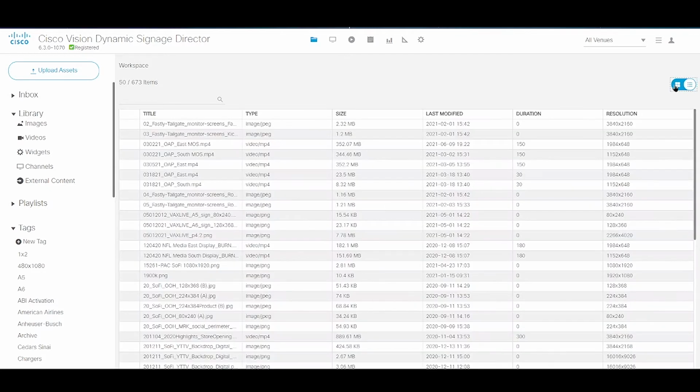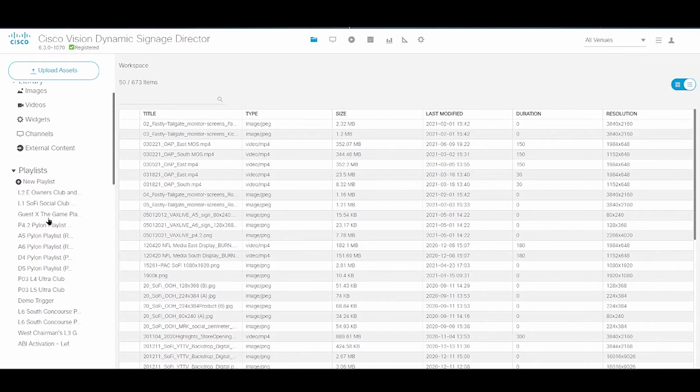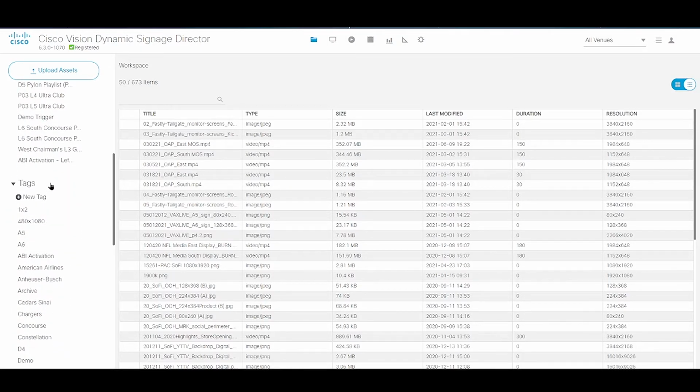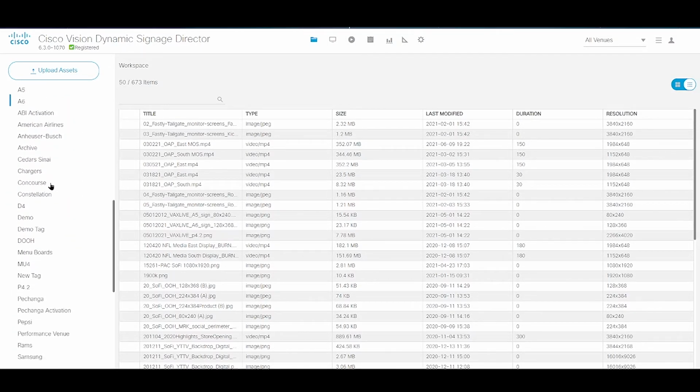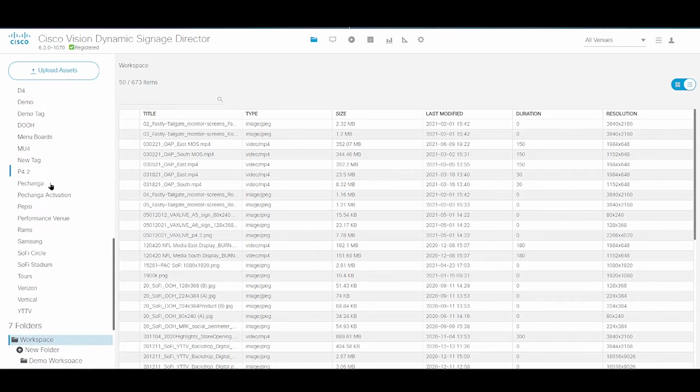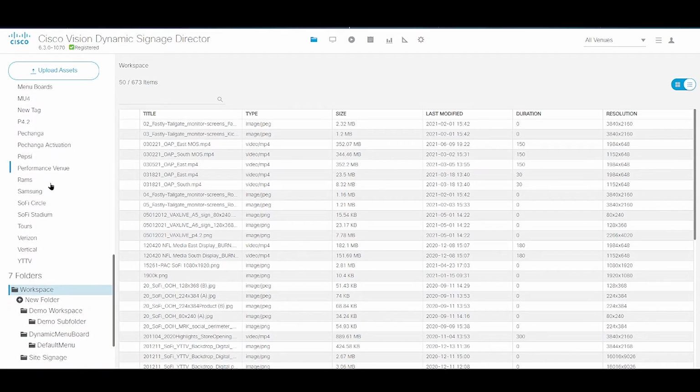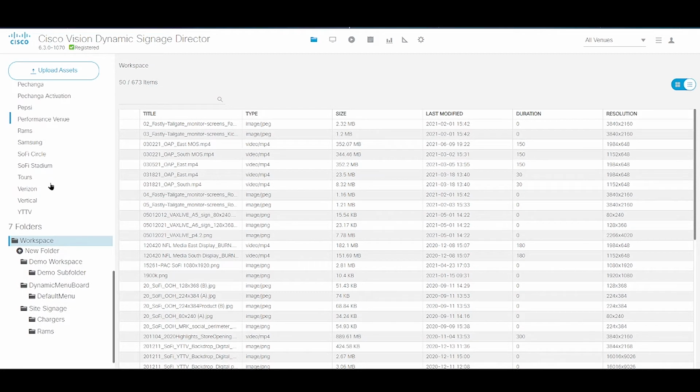We'll get into a lot of these other items, but the main overview for the Content tab is this is where the library of content is collected. It's where playlists of content are built, organized, and updated. It's where tags can be assigned. Tags are just a quick way to sort content. You can either apply tags to content when you upload that content initially, or also after the fact. Once a piece of content is in the system, you can add a tag to it afterwards.